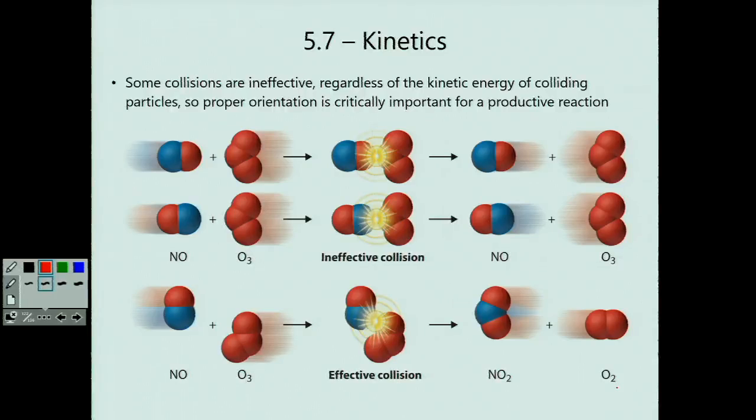And even if it's the nitrogen of the NO, which is blue, that's colliding with O3, if it's colliding and touching the middle oxygen of the O3, again, not happening. Because what needs to happen is that one of the end oxygens, they're the same, either that one or that one, as long as one of those collides and touches the nitrogen of the NO, this is the interaction that needs to happen. Now, that needs to happen, but it also needs to happen at the right speed, right? So if those two things are met, then there's reaction.